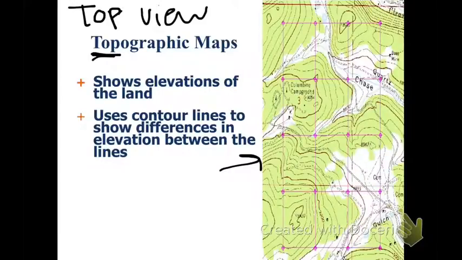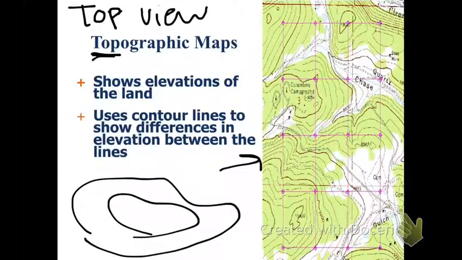And they're showing you a set distance between 2 places. So I'm going to draw my own little contour line. There's one, and there's one. Well, the key of my map, if it tells me that between each line is 50 feet, then that's what's going to show me how far up or how far down this land is. So that means there's 50 feet difference in elevation from this line to the next. So topographic maps show land elevation, and they do this by drawing contour lines.